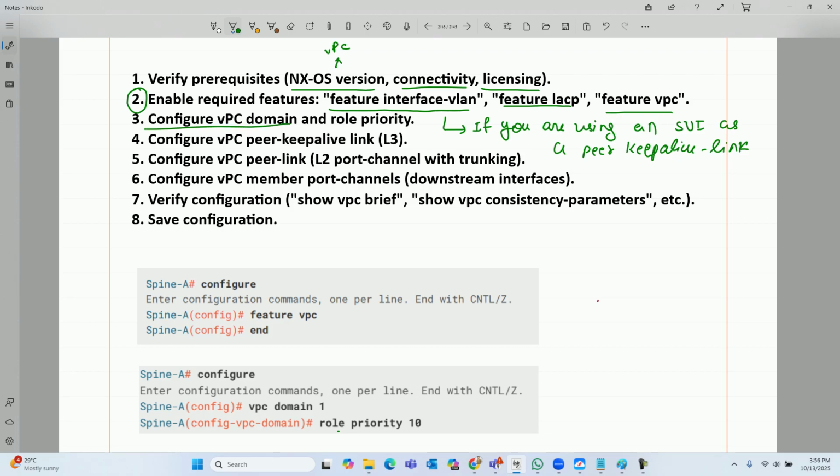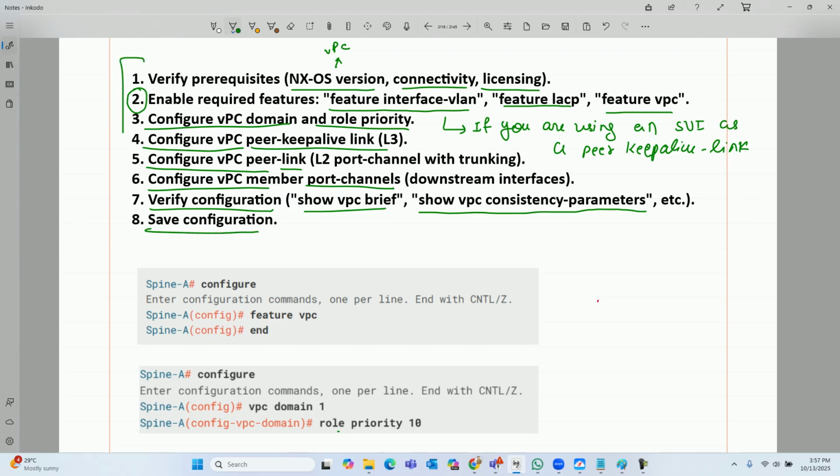Configure VPC domain and role priority. Configure VPC peer-keepalive link. Configure VPC peer link. Configure VPC member port channels, and then you can verify the configuration using show vpc brief, show vpc consistency-parameters, show vpc peer-keepalive. All these commands are there, and then you can save the configuration.